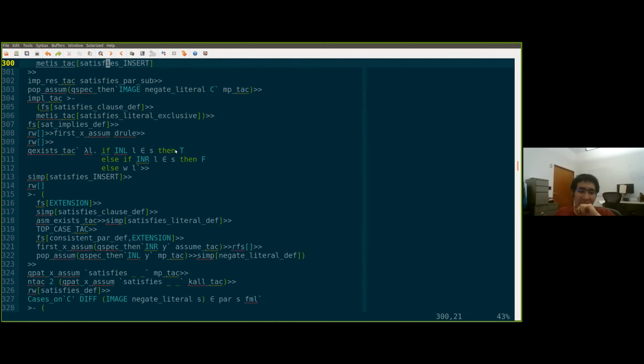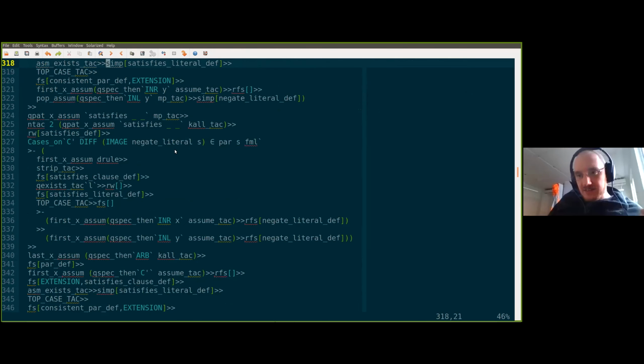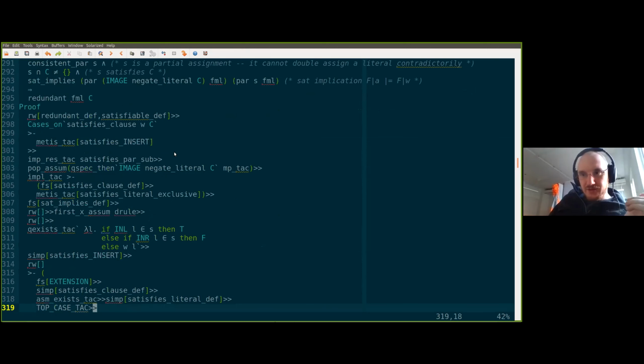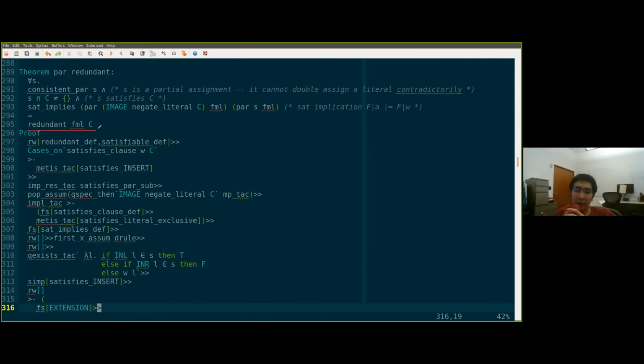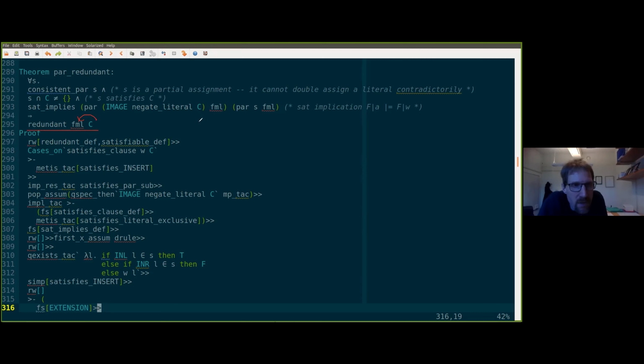Yeah, but it's okay. If you reduce the font size, but don't look at the proof. Let Jacob have some time to look at the theorem. I think that's what's important. Yes, because proving this theorem is not so insightful. You're saying that the theorem we're seeing now is the PR rule, okay. Is that the theorem statement? Yes. The conclusion of the PR rule is that a given clause C is redundant for a formula, where we have defined what redundant means somewhere.